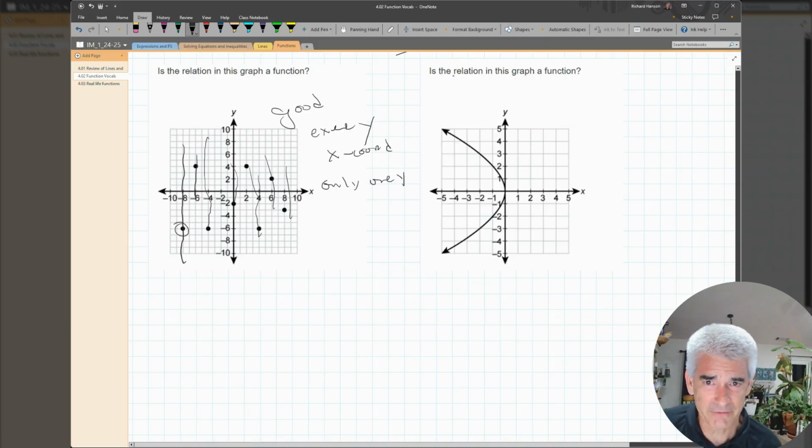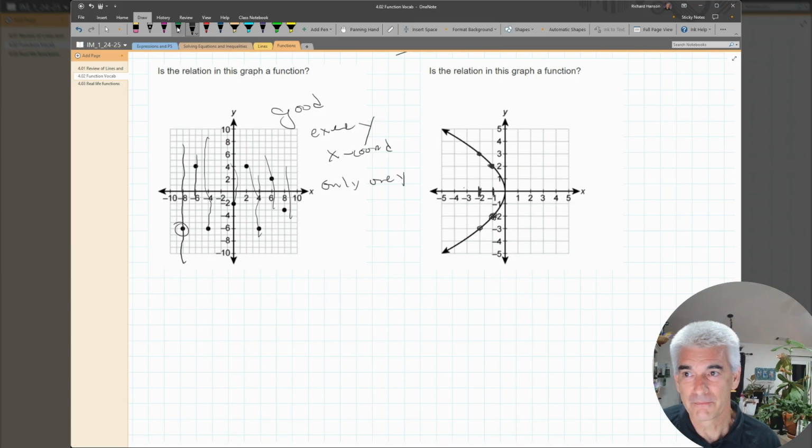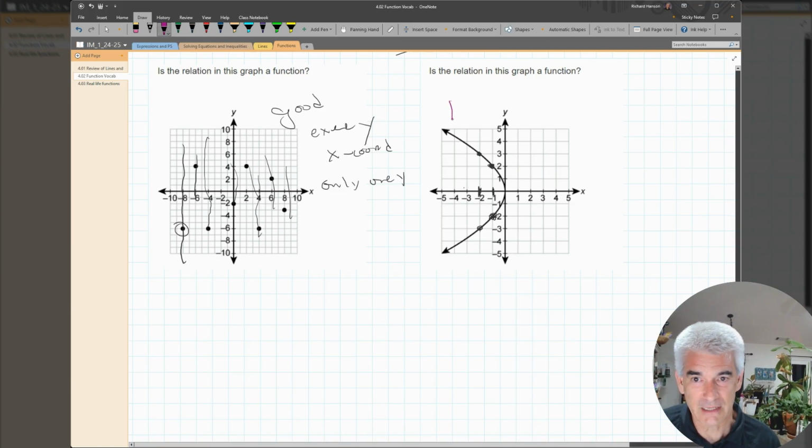How about this graph? Oh, actually, we got lots of problems here if we're hoping for a function. When x is -1, it looks like it goes either to 2 or to -2. When x is -2, it looks like it goes to 3 or -3. You get the idea, there's lots and lots of points. If you were to make a vertical line here, so this is what's called the vertical line test. Choose any x coordinate and you draw a vertical line forever up and down. If your graph crosses it more than once, this one crosses it twice, it's not a function.